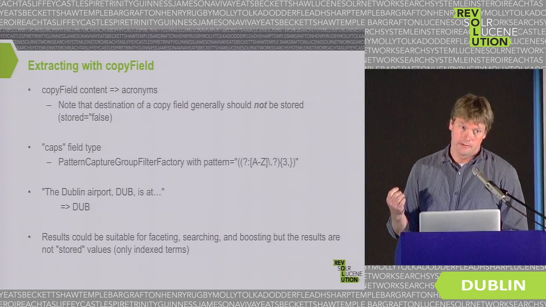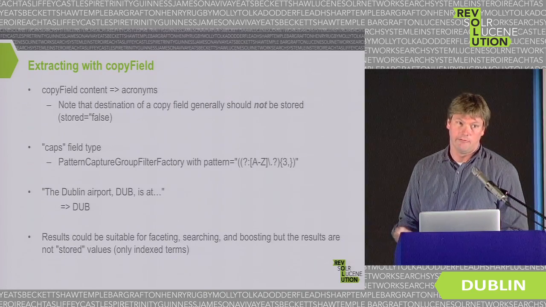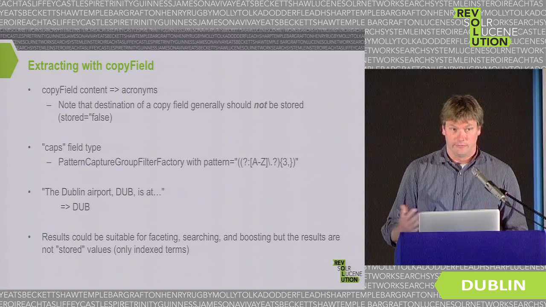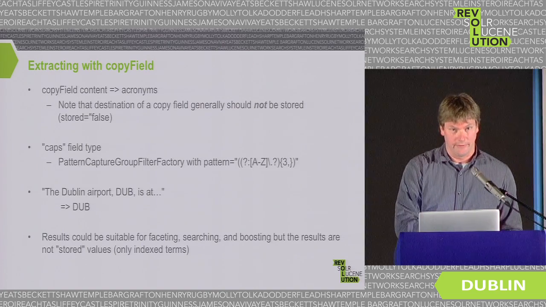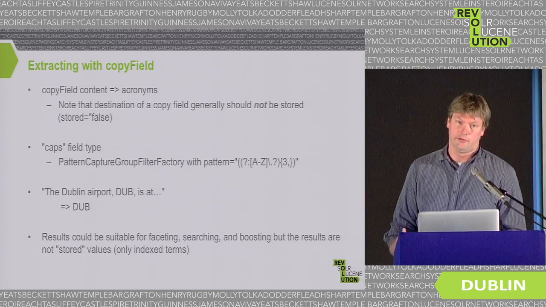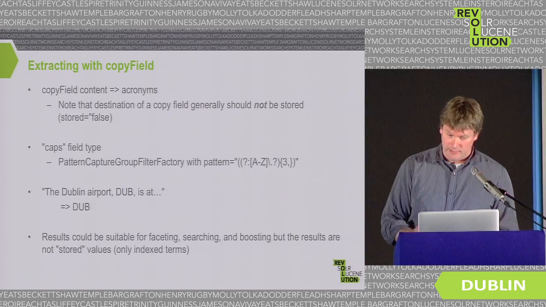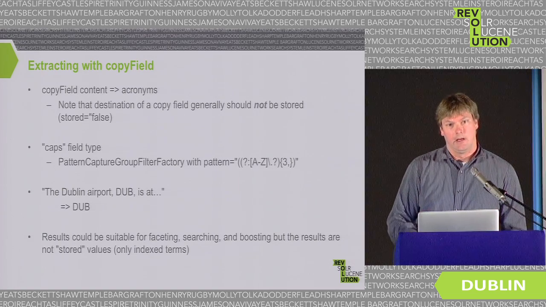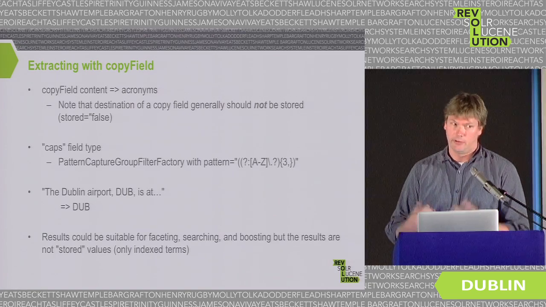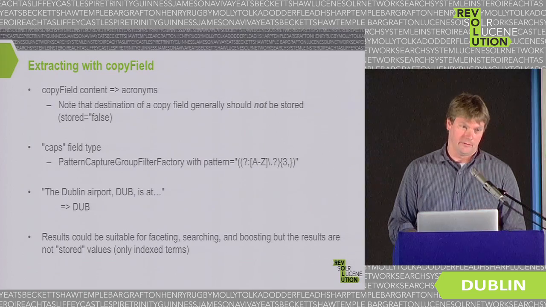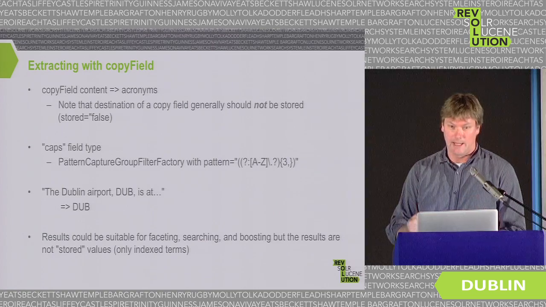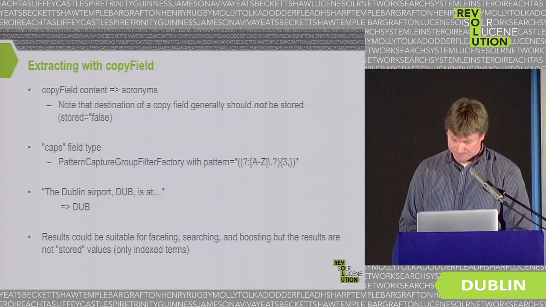There's a very nice token filter that comes with, I forget exactly what version of Solr, but it's a fairly recent addition, Solr 4.5, maybe 4.4: the pattern capture group filter. This pattern capture group filter allows you to specify a regular expression, and it will capture those groups and output them as tokens. Now, there are other regular expression capabilities in terms of analysis where you can replace things, but this one allows you to grab a piece out and emit that as a token.